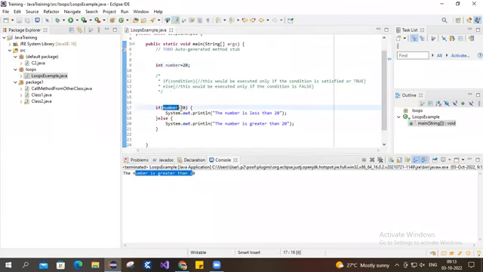First, it checks inside this: is 20 less than 20? When you compare that, 20 is not less than 20, in a general sense. Since it is not equal, this condition is not satisfied. That's why it goes into the else block and prints that the number is greater than 20.